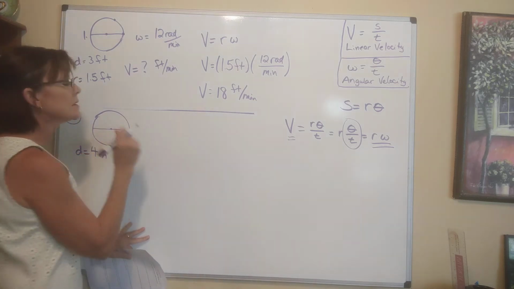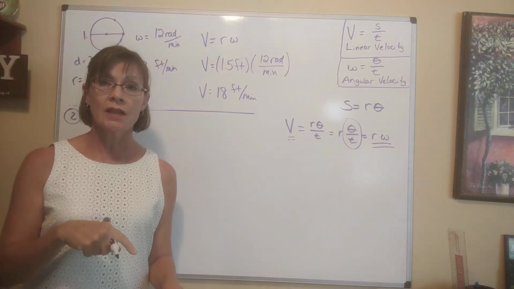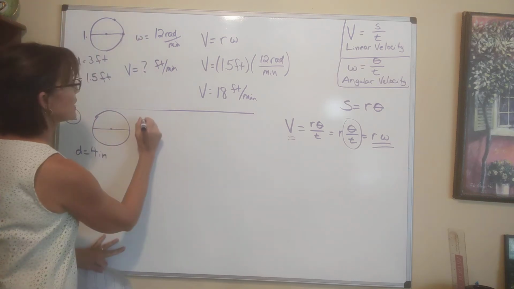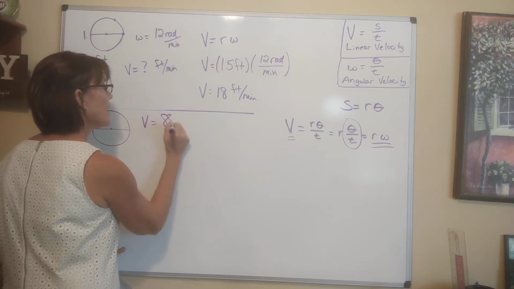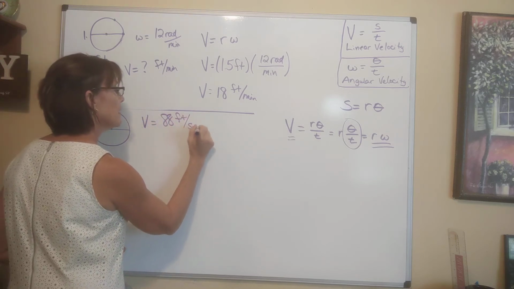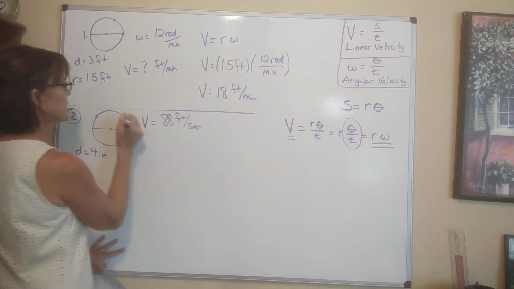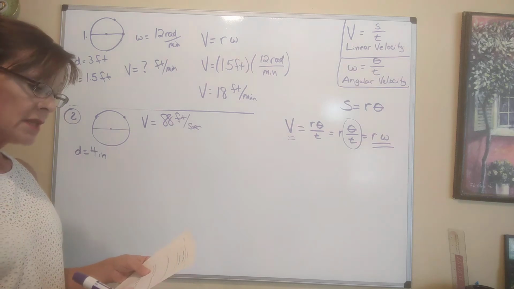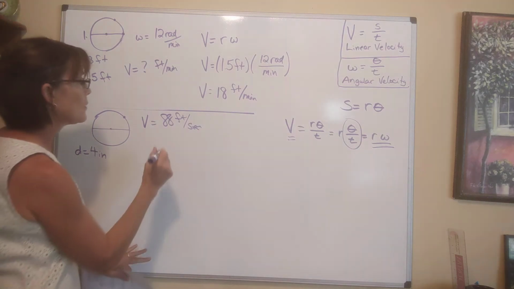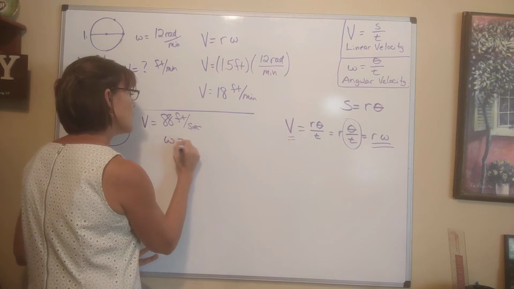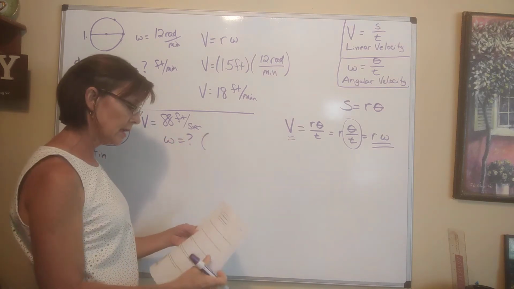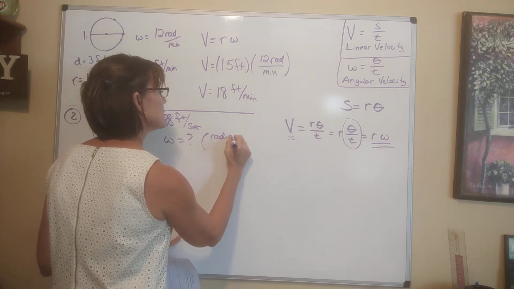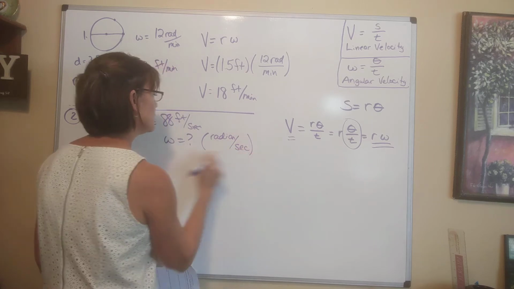So the units tell me everything. Is that an angular velocity or a linear velocity? That is linear because it's a distance per time. So what they gave me was V, 88 feet per second. Some point on this curve is traveling at this speed. What is the angular velocity of the wheel? They want to know what omega is, and they want it in radians per second. This is what they want the units to be.